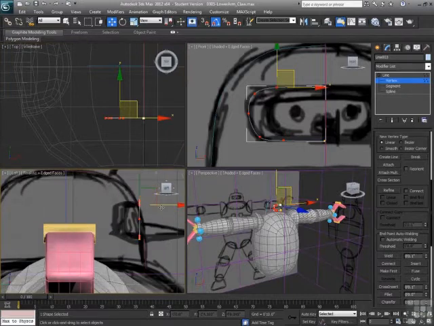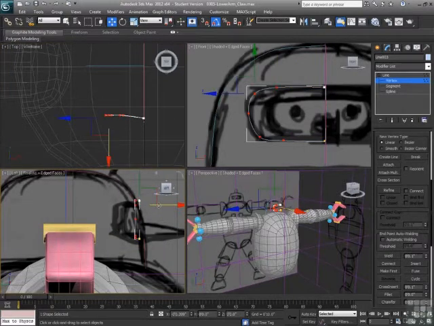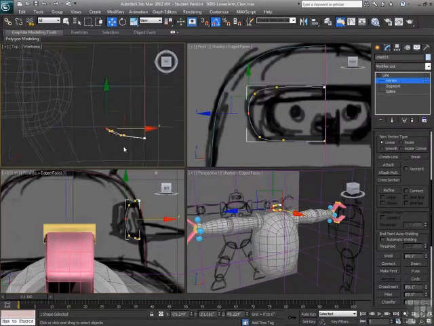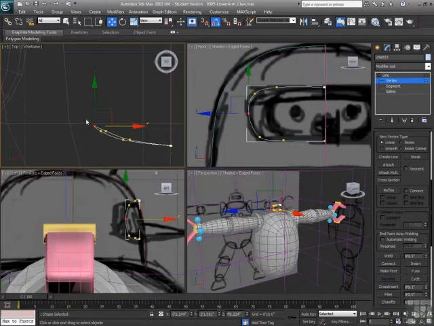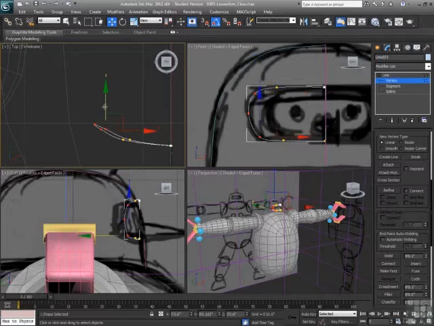Let's grab all that and start thinking about how that's going to have to follow the curvature of the helmet back. So we're going to start bringing those back, selecting a smaller and smaller area until we get to just the corner here, and we'll bring that one back. So that's an okay start. So we'll look at bringing these back a bit more, and then all of those back a bit more.